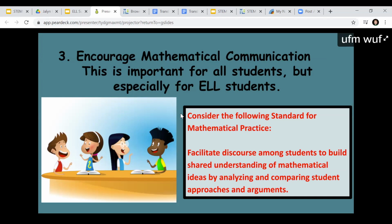And if that does not sum up what we need to be teaching ELL learners across the board, maybe not necessarily in math, but in English, everything, it's teaching them how to use language to compare their approaches, argue for something, and to encourage that. And I will say one way that you can do that is with those ELL kiddos, even if they don't feel comfortable yet saying it in English, find a way for them to tell somebody in Spanish and then have them translate it.